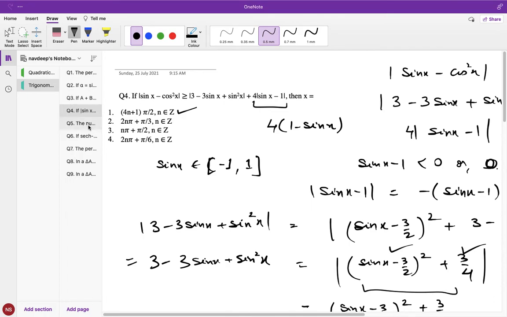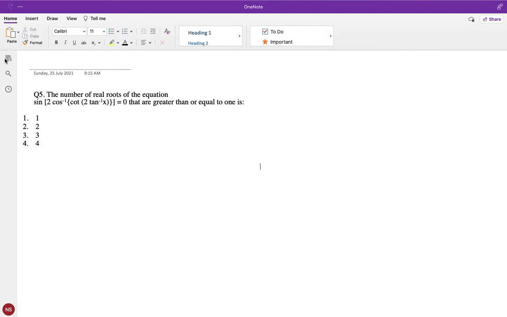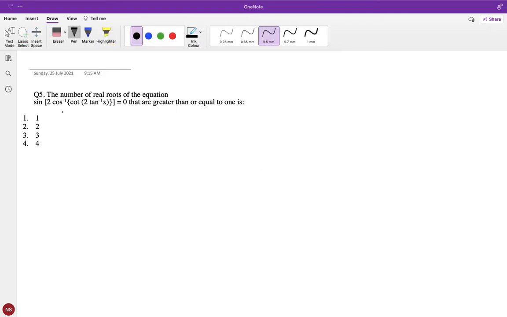This was a very good tricky problem, I would say. Other problems are very straightforward. This one was a bit tricky. Okay, so in this question, we have to go step by step. Otherwise, you will not be able to solve it. You will get confused if you try to do too much at once.